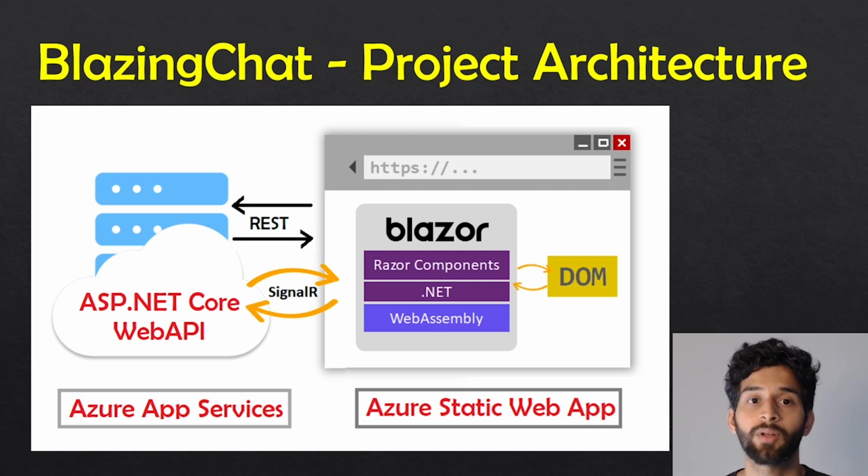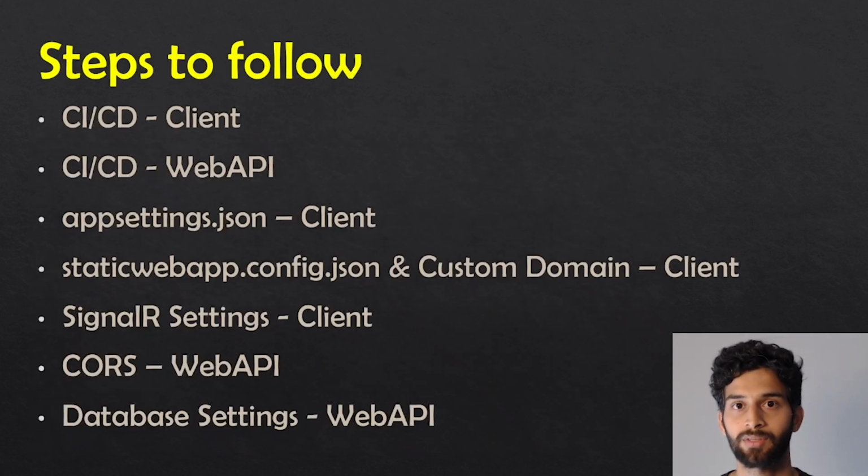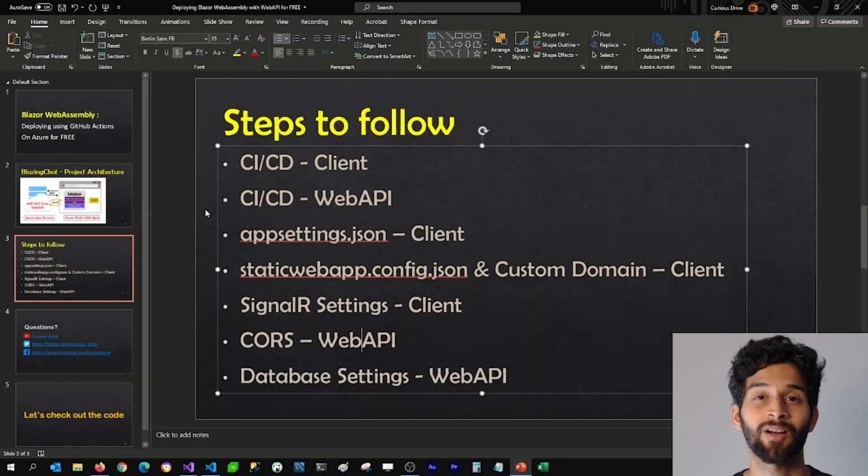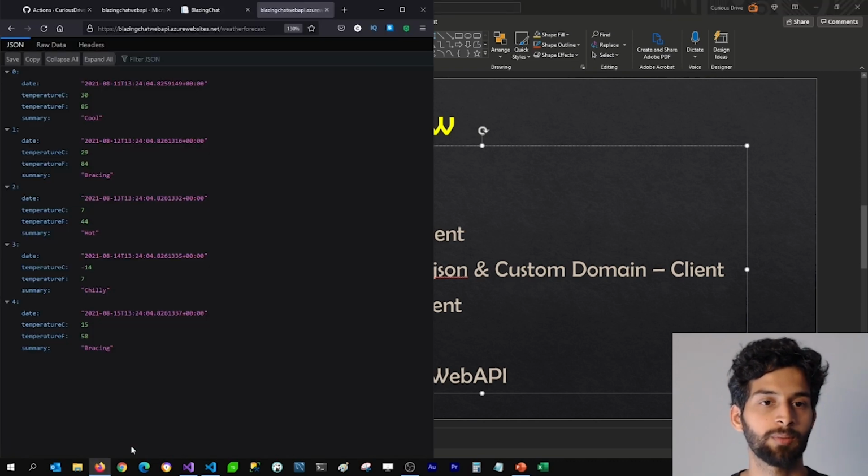Now, I've already deployed BlazingChat on Azure using this architecture, and I had to follow these 7 steps. And I'm going to go through all these 7 steps one by one so that I could help you in deploying your applications too. But before I go through these steps, let's first see how blazingchat.com looks, and then we'll jump into these steps and I'll show you how you can set up your whole process so that when you push your changes to your GitHub, GitHub will trigger the actions to deploy your changes to production. You don't have to manually do anything. So let's first see how blazingchat.com looks.